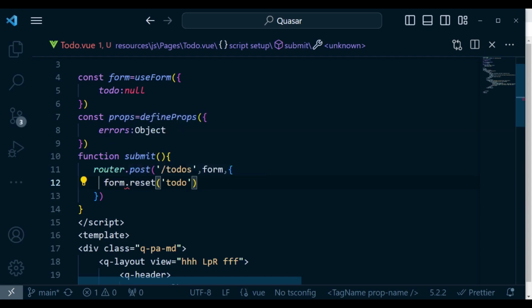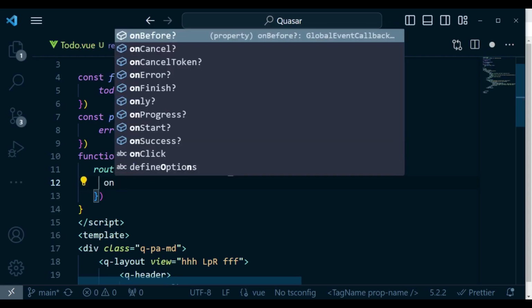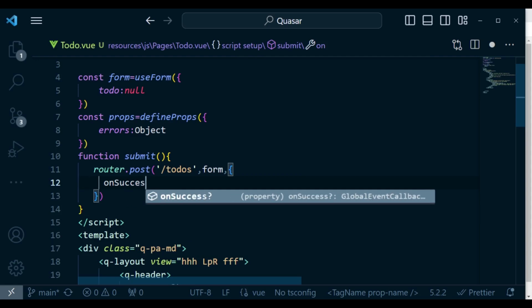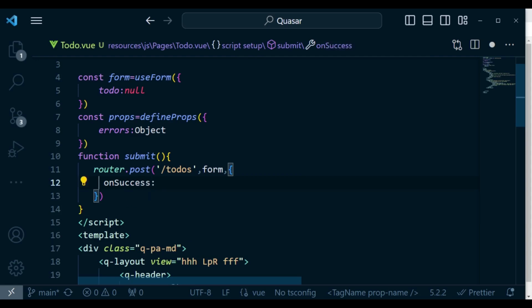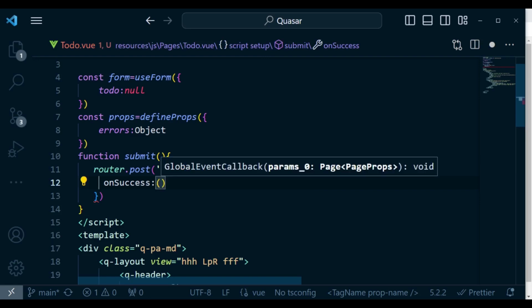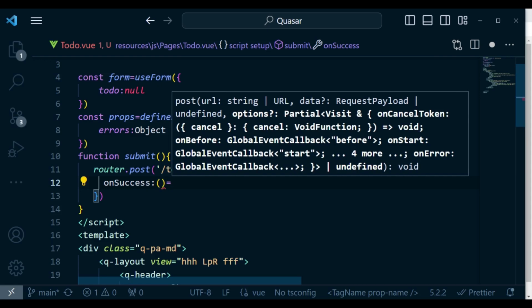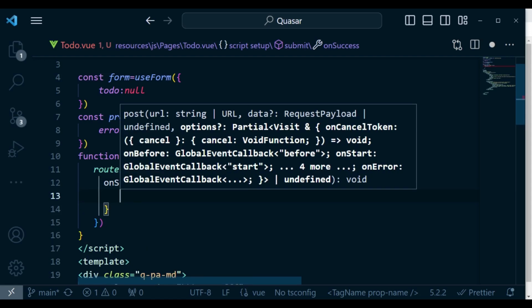But let me modify a bit, because I'm supposed to access onSuccess, not like this. So we are supposed to have onSuccess, then a colon, and then an arrow function like this. This is where we are going to handle it, not the way I had.